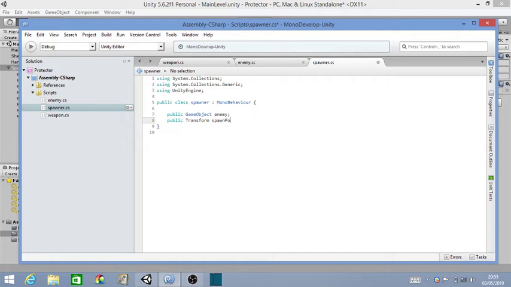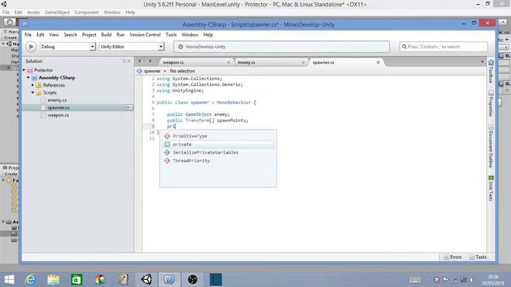Okay, spawn points. This is actually going to be an array, because it's not only one spawn point that we're dealing with, we're dealing with multiples, right? If you don't know what arrays are, I recommend that you browse about it: what are arrays in C# in Unity? I think the Unity website has a good tutorial video where they really explain what arrays are and how you can use them, so you can just check it out. I'm not going to explain it in this video.